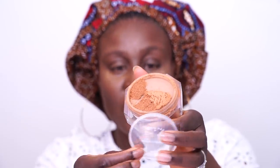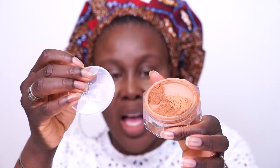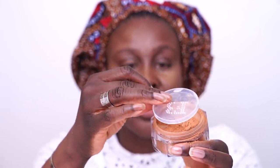Okay, so this is the setting powder. And what I liked about it is that you have like a plug. So when you open the setting powder, you know how it can be loose and you have all of that powder right there. That's what the Nutmeg looks like. This is the shade, let me put it in front. You also have this, look. And so when you're traveling, you can put this on top like so, so that you don't spill any, just like I already have. But that is the purpose of it. So when you open your package and you're wondering, what is this? This is just the stopper to keep from everything falling out.